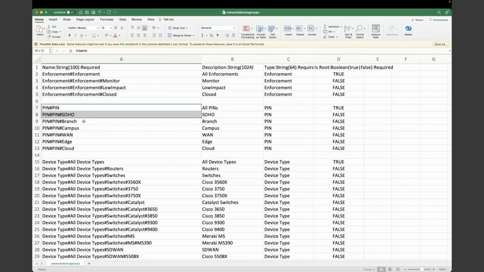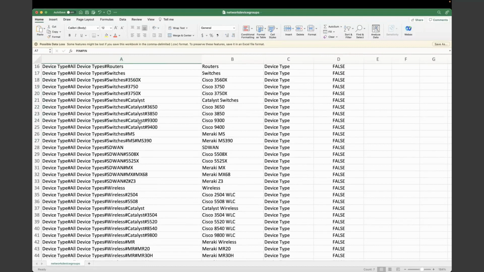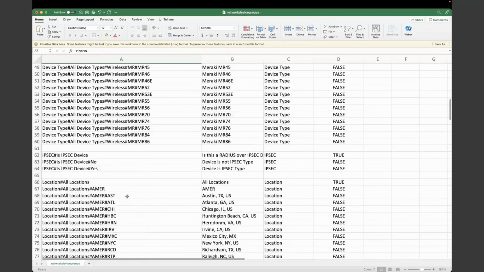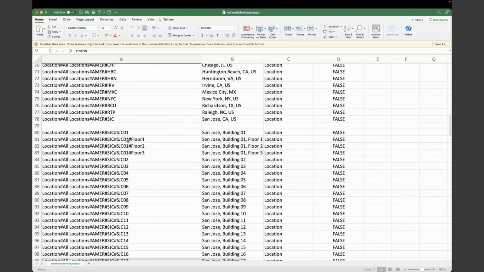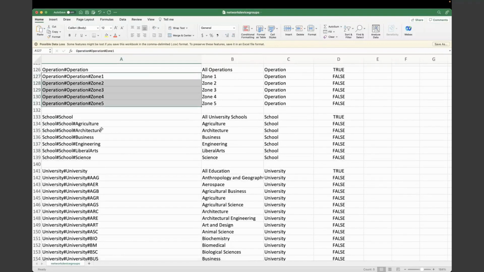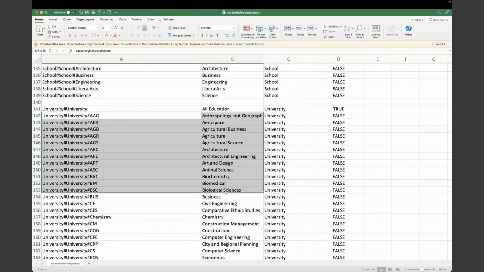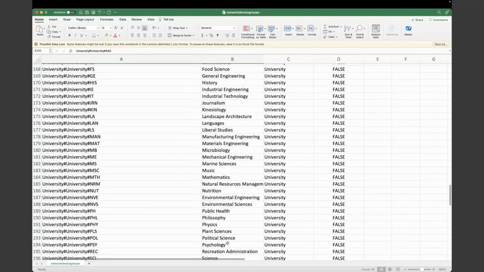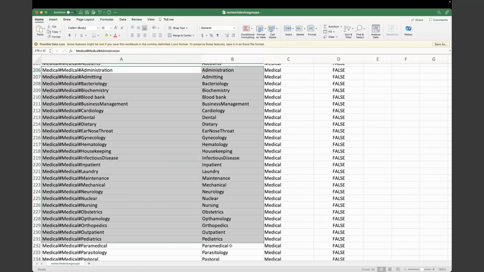Maybe you want to have different policies by place in the network. Maybe you want to do it by different device types. You can see how we can create that hierarchy of different device types, wireless, wired. There's the Americas I was trying to show you guys, going down to the floor levels in San Jose. And then maybe you've got different operational zones. So I just created these generic zones for you. Maybe you are a university and you've got all these different departments that you need to work with. Or maybe you're a hospital and you've got a whole bunch of different departments, and you need to do enforcement on those devices in different ways. So these are just examples for you.